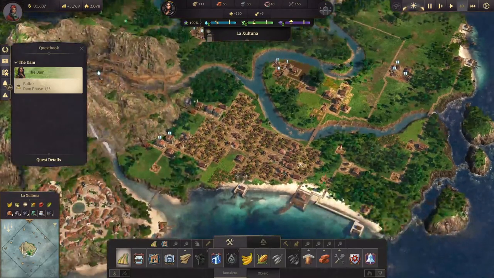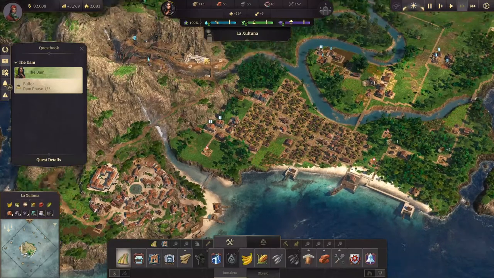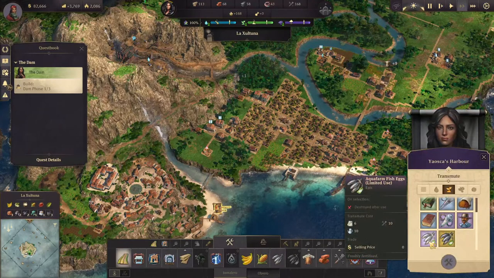So anyway, still at 100% of health. This is starting, getting now some teapots. We need 10 for this thing.